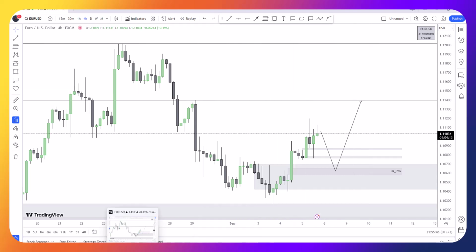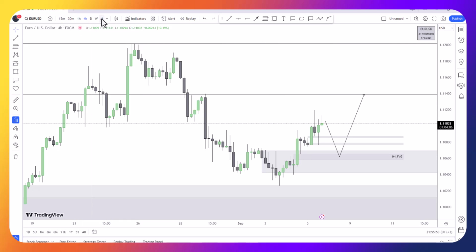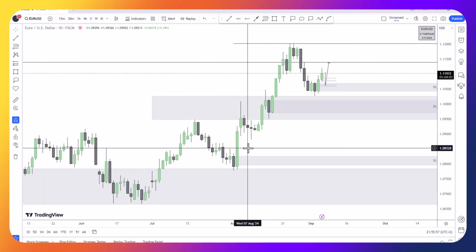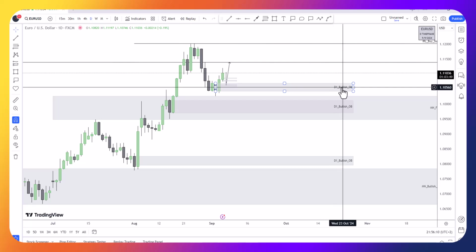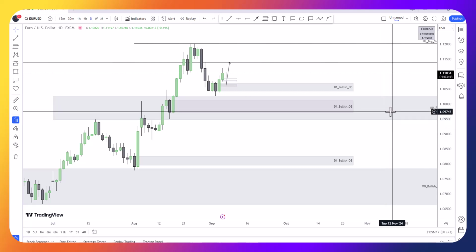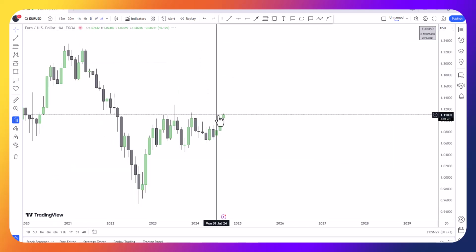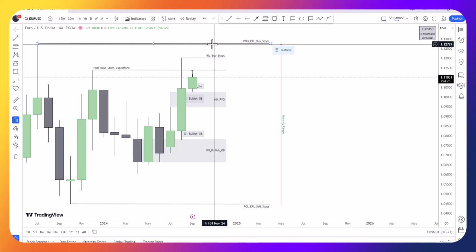So those are the things you need to be looking out for in terms of how you're going to be trading Euro USD going forward. You need to be in a position to identify your discount areas as they are being formed, as they are being shown on your chart. Right now, I think the 2 most important ones that we have are the daily bullish order blocks 1 and 2, and the monthly fair value gap. Those are high probability levels where price is likely to offer opportunities to trade to the upside, and ultimately we are looking for price to go all the way to $1.13 on Euro USD, right?